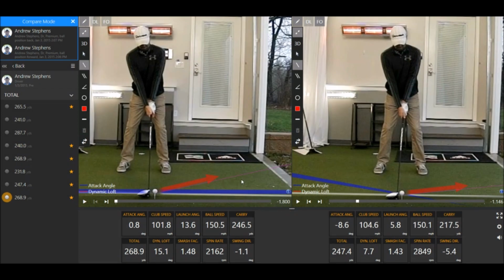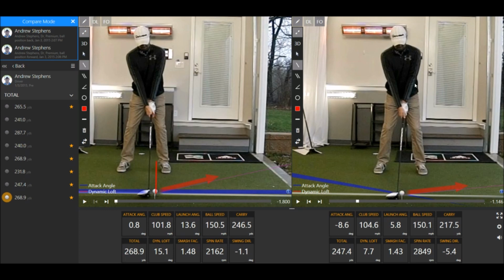Ball position is the easiest way to influence our attack angle, since obviously attack angle is simply telling us where the low point of the golf swing is relative to the golf ball. The further back the golf ball is played in our stance, if all things remain equal, that's going to equal a more negative attack angle. You'll see in our two examples here, the swing on the right, I've got the golf ball more in the middle of my stance, while the swing on the left is up here towards the left heel, which would be a more advisable position for the driver.